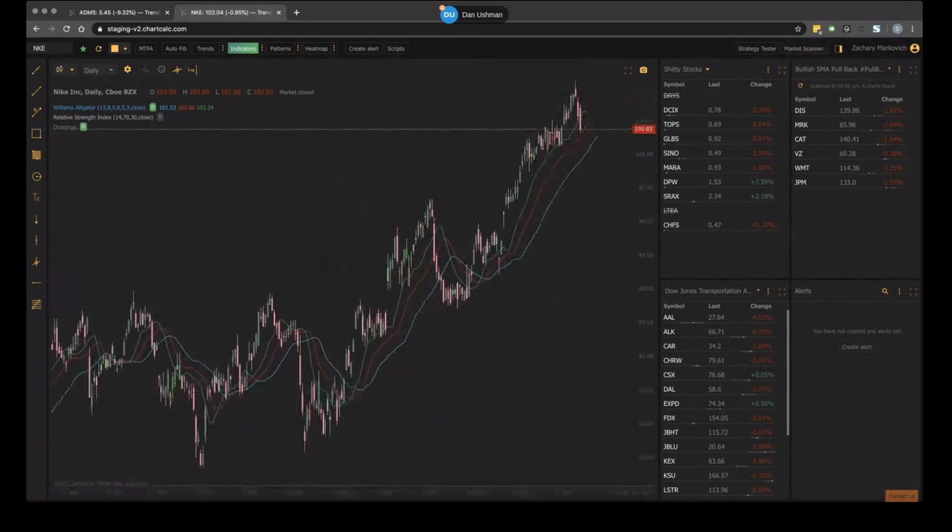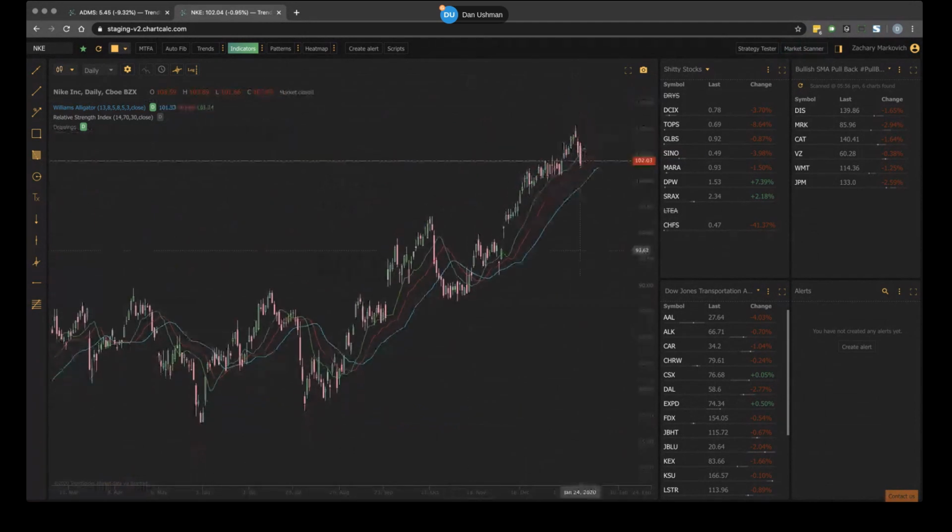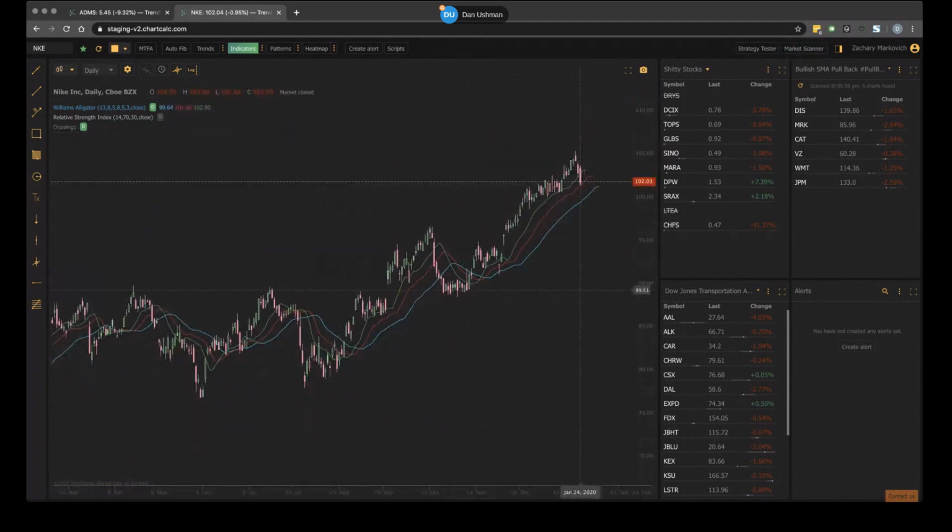Whereas most scanners like FinViz, which is the one I've always used, only scan at a daily time frame. And that's kind of frustrating if you want to look for conditions on the weekly time frame, which I often do. Or if you're an intraday person and you want to know what's going on on the 5-minute or 10-minute or 1-minute chart. So if anyone has any questions, happy to take them.